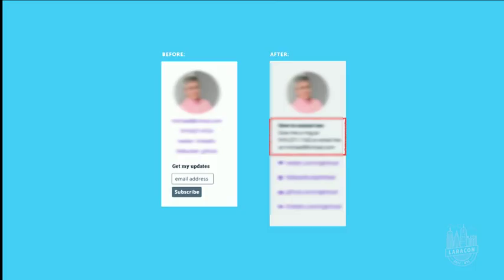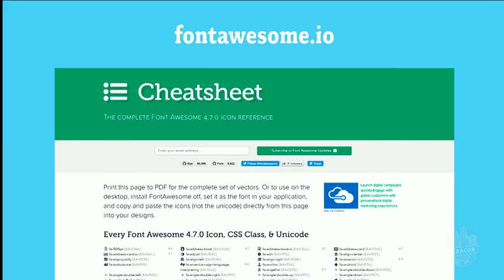Then I gave the contact info section a header saying how to contact me. I put his email address and phone number in a paragraph underneath, which differentiated it a little bit from the social links, so you could tell there was a difference there. Everything aside from the photo became left aligned, which stops those raggedy edges and makes it look neater. Then I added underlines to the links so they looked a bit more clickable, and went to Font Awesome to find small icons that I could put next to the social links. And that was it.